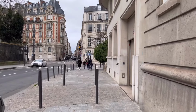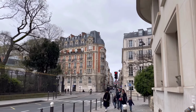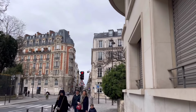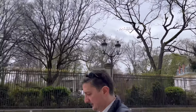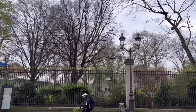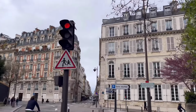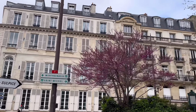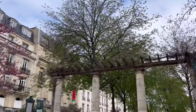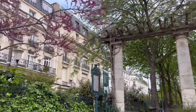We're strolling through the 6th arrondissement now, I think it's the 6th. Really deep in the Latin Quarter, and as I say, the buildings here are residential, so there's lots of families that live here, and they're not all being converted into offices. And it's well worth peeking in through the older buildings. There's a mixture of ages here.